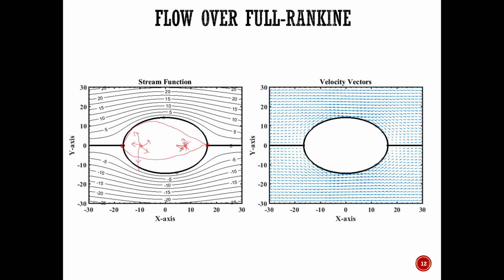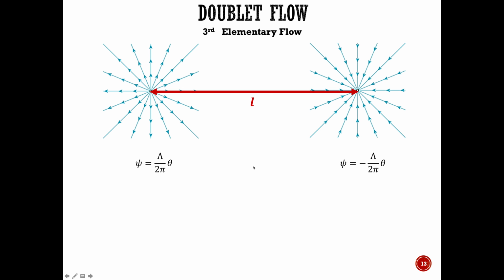So we'll do these elementary flows, and then we'll talk about the fourth elementary flow, which is the vortex flow, in the next video. All right, so doublet flow is made up of a source and a sink, but there is a condition. Imagine you have a source flow on one side and a sink flow on the other side, separated by a distance L. As you can see, these two are the stream functions. Now, doublet flow is basically bringing these two close to each other, but keeping their strength constant.